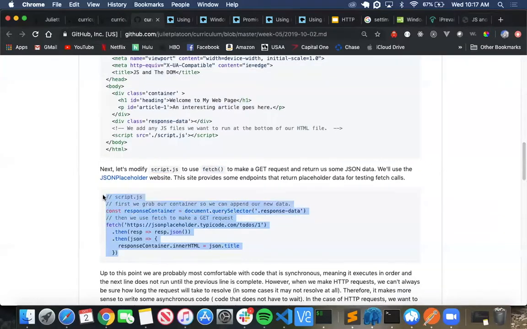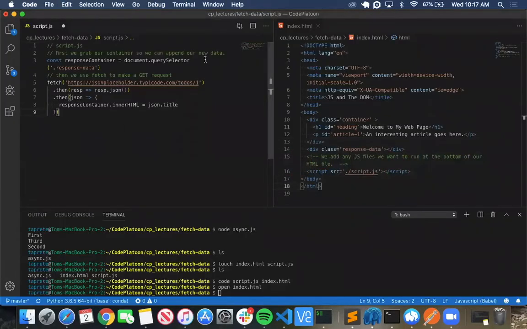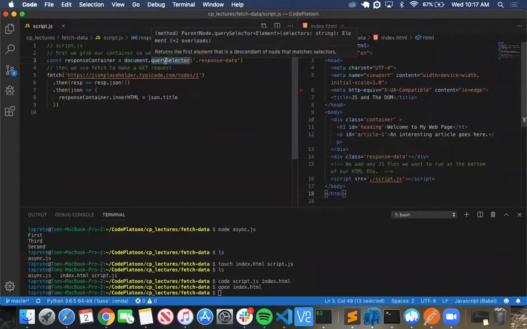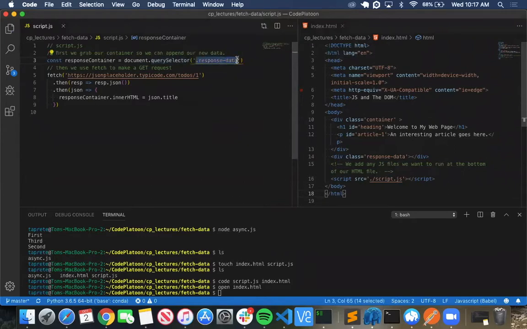So this is the overall architecture of how a fetch API works. Let's just deconstruct what this script is doing. Are you guys familiar with document.getElementById, getElementBy-something? We're using querySelector. And in here, we're grabbing the response data class. So we're grabbing a query .response-data, which matches up to this class, and it's an empty div right now. And if it were an ID, you'd use a hashtag still, I think so.